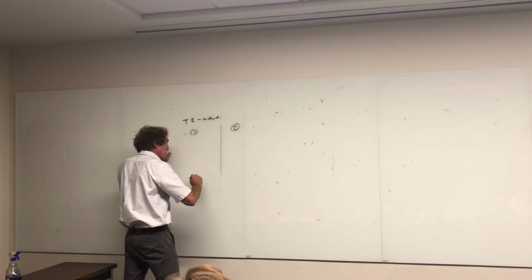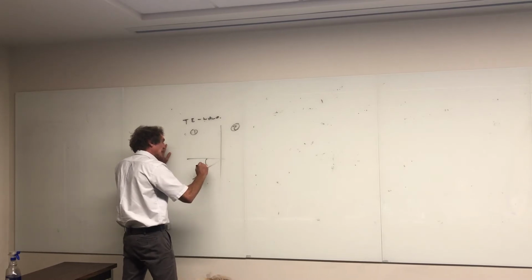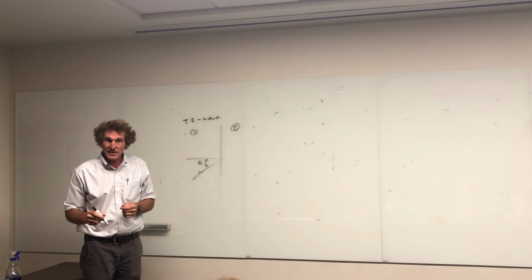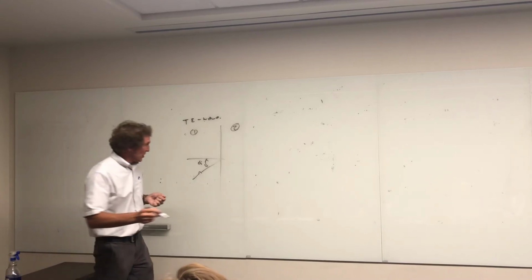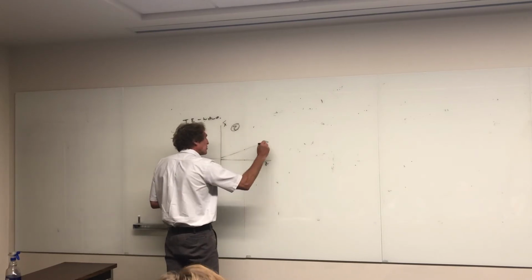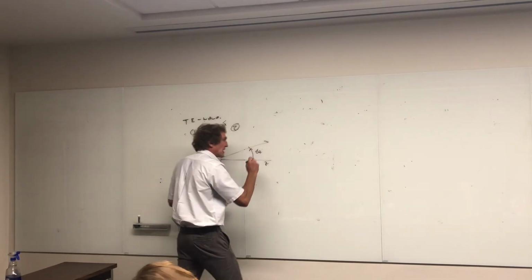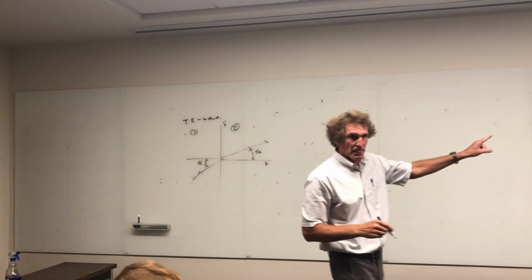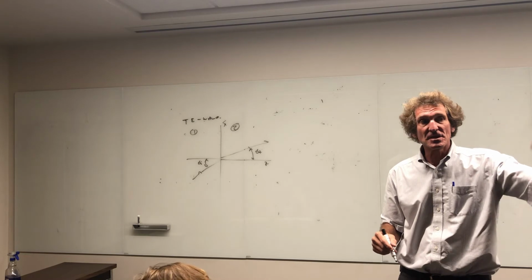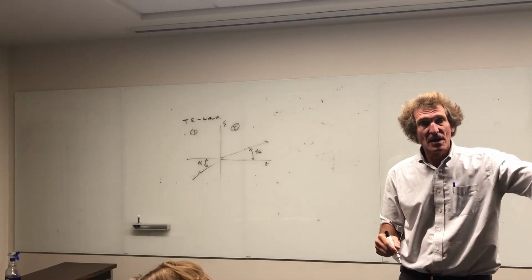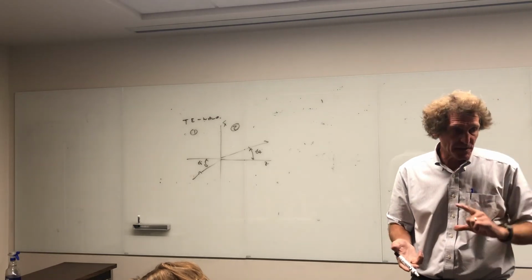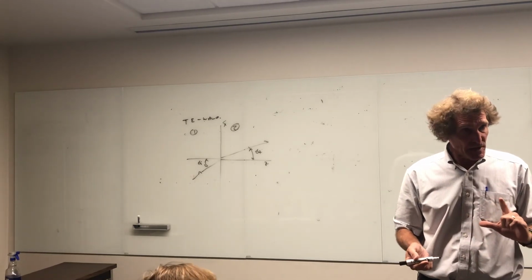All right, when you have a wave coming in like this at an angle, theta incident, we know from Snell's law we can get theta reflected, right? It's the same as theta incident, correct? We also know that this is the z direction and this is the x. We also know we can get theta transmitted from Snell's law. Do you all agree with that? Because really eta 1 sine of theta incident is eta 2 sine of theta transmitted. So if we have the incident, we can get the transmitted. If we have the transmitted, we can get the incident, assuming we know eta. Got me on that, everyone?